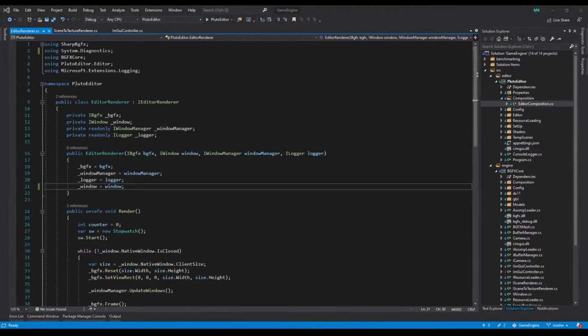Okay, so here we are in Visual Studio. Everything that I've written is in C Sharp. I use bindings for BGFX and ImGUI, which are C++ libraries. So I can just write in this nice language that I love, C Sharp, and not have to worry about a lot of the things that come with C++.